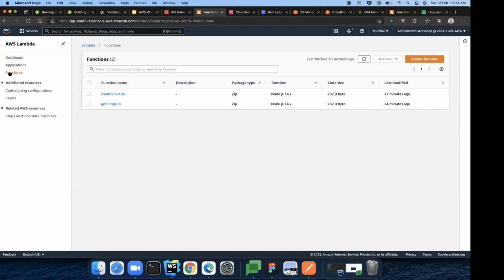tier. If you are not using this application after this workshop, you will be charged nothing. If you cross those request limits and read write capacities, then only you will be charged some amount that we had shown in the pricing model itself. So overall, it's free tier only if you're just running it for the time you're working on the workshop. But if you increase the request limits and everything, then it will charge you based upon the pricing models of each and every service. Okay, then if you can add anything if I missed.